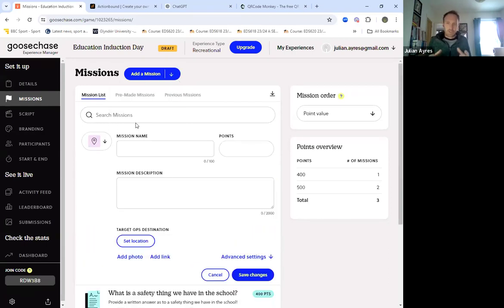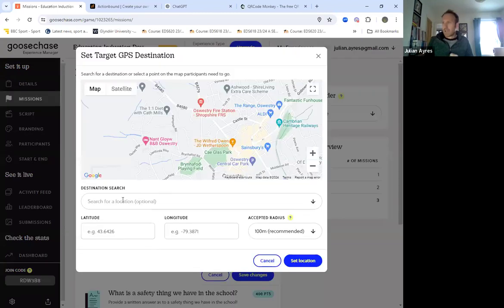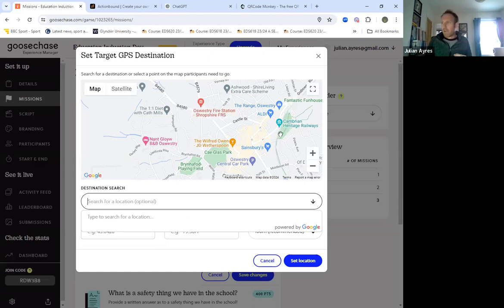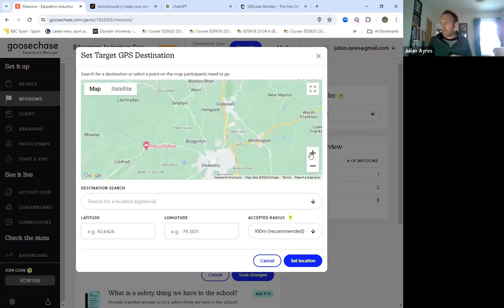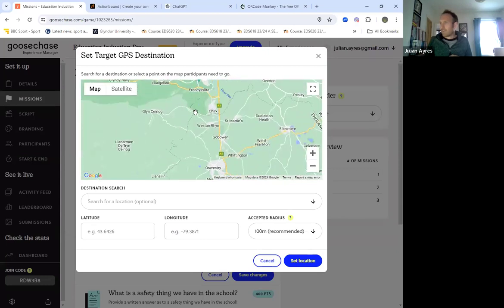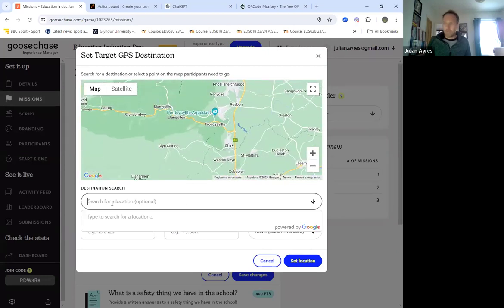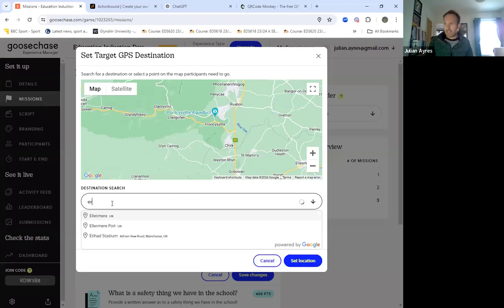And GPS missions are really useful, especially if you're going to, say, a larger venue. Maybe you're going to, like I said, Irving National Trust, or maybe you're going to the zoo or something like this. Now, what you do with the GPS missions is we set a location. Now, I can search for a specific area. So let's say, for example, I'm going to go to Irving, so now find it on my map. You can just type it in here. Actually, it's a lot easier.